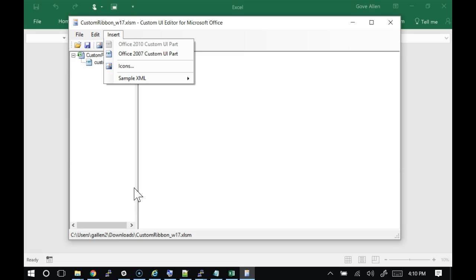Because the examples we're going to work with are meant for 2010 and newer, we're going to insert a 2010 part. And so that's the one I'm inserting. It turns out you could insert them both. And you could do one ribbon. If it's in 2007, it would behave this way. The other ribbon for 2010 would behave this way. But those are the only two versions that you can make different ribbons for. And it's because there's a fundamental change in the structure of the way they did it. Go ahead. But most of us have Office later than 2010. Yeah. Either one of these will work for you, but you're going to do 2010 because the examples that we're going to use are anticipating 2010.